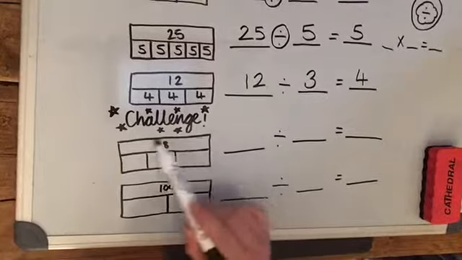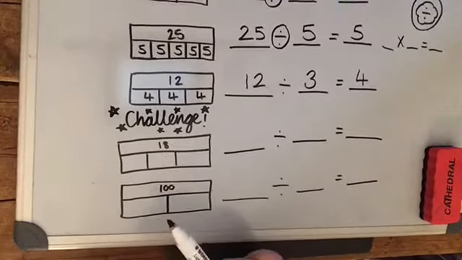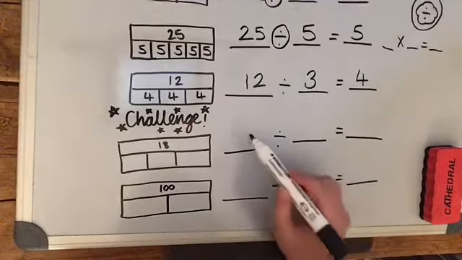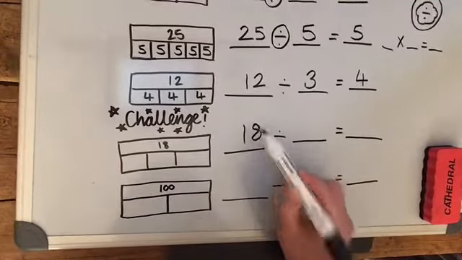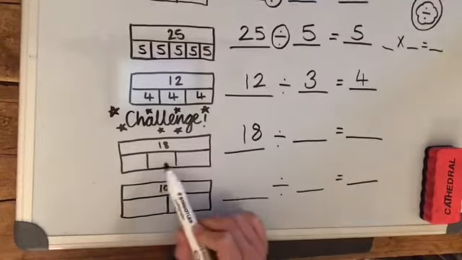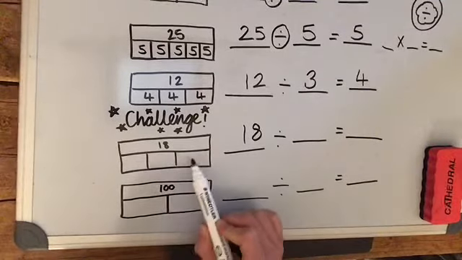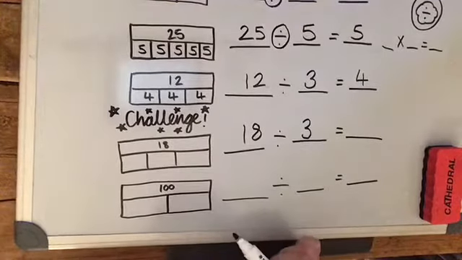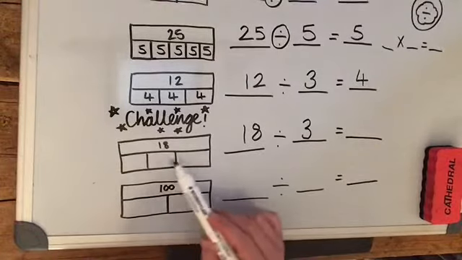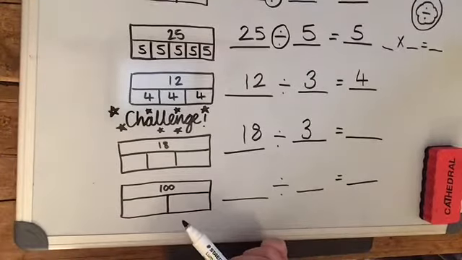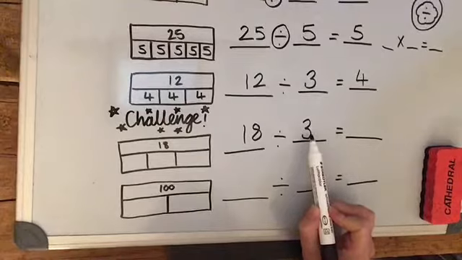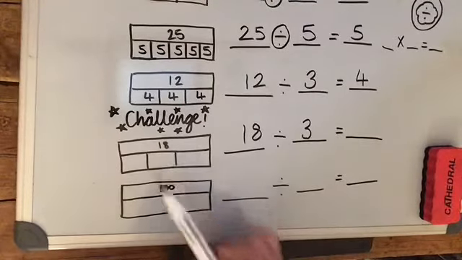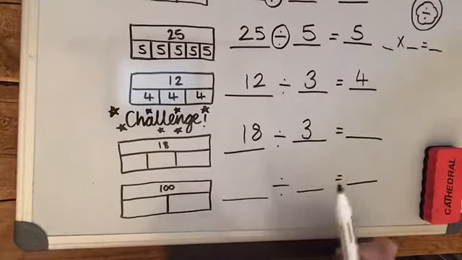So, the top bar is the larger number. And remember, when we're dividing, the number's going to get smaller. So we need to start with the largest number. So let's put 18 there. 18 shared between, well, how many equal chunks have we got underneath? That's right, we've got 3. And what would that give us? 18 shared between 3. Well, we can use our 3 times table here to find out how many 3's make up 18. Are you ready?